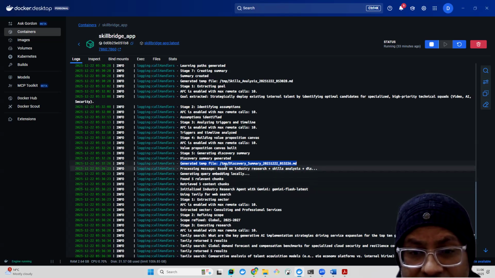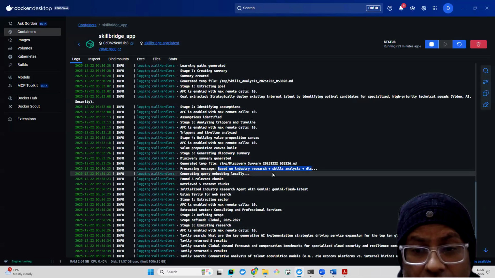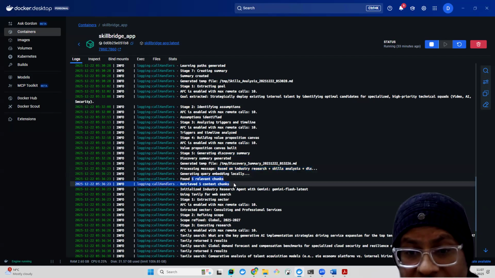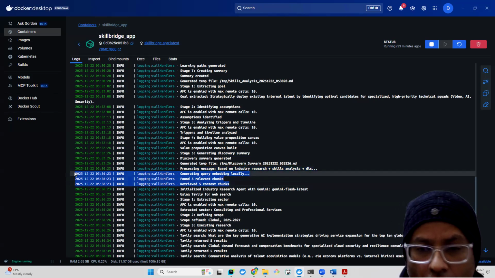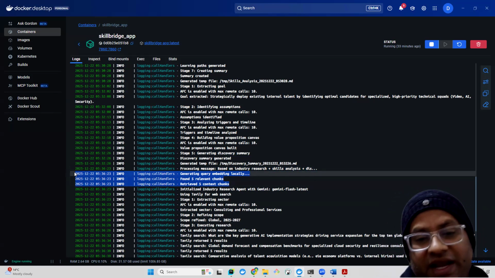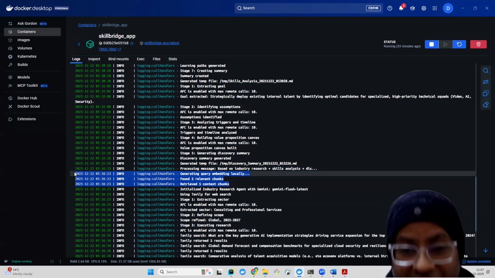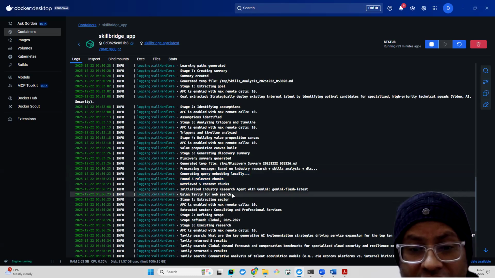And now when we ask this question based on the industry research, skill analysis, and the discovery insight, we want to consolidate everything. So what it is doing, it is going back to the documents we have uploaded. Here you can see it's actually using the concept of RAG, which is retrieval augmented generation. So basically, based on whatever information we have in a DB and whatever PDF we have uploaded, for the message we have sent on our chat tab, it is going to first create a more comprehensive prompt for our message, and then it is going to go for the real-time research.